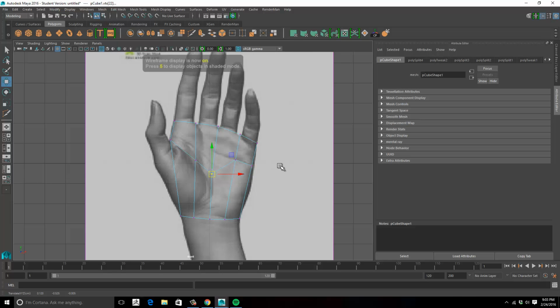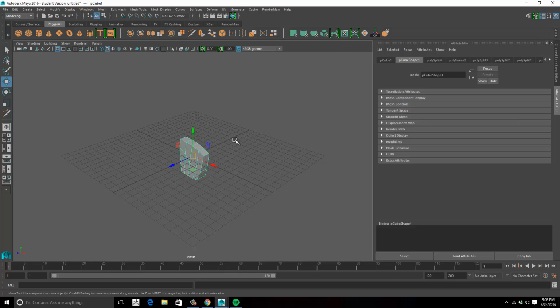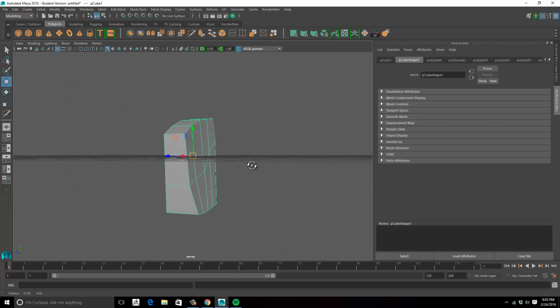It might help if I'm in wireframe view, but I'm just moving this geometry around a little bit at this point to get it to look like the hand. Now what I'm going to do with the thumb is actually extrude out and do some interesting things with that. So we'll look at that when we get to it. So I have something like that. Obviously, it's going to be a little bit different on the back side than it is on the front side. So I can keep that in mind.